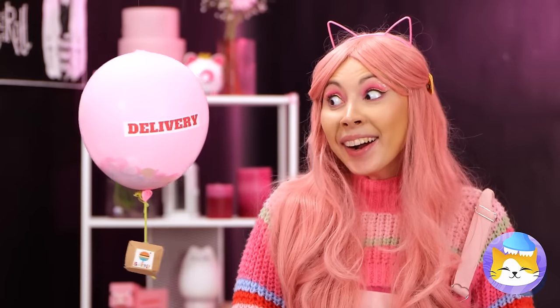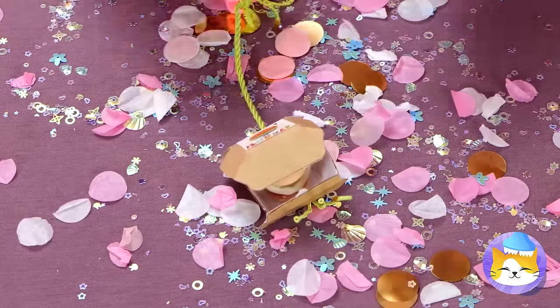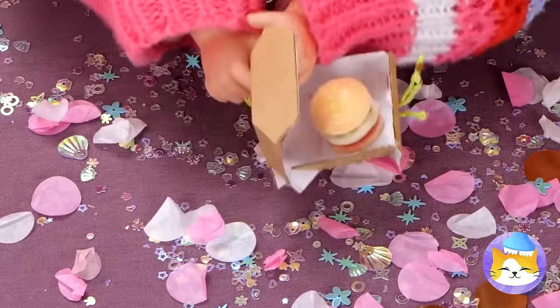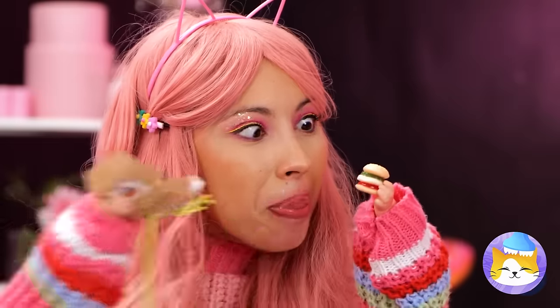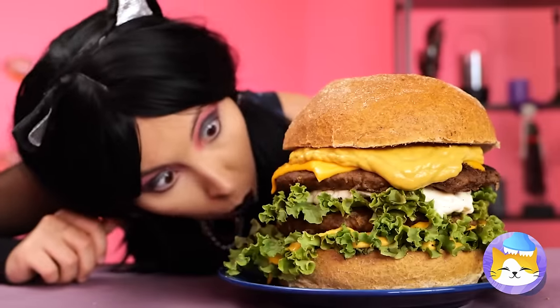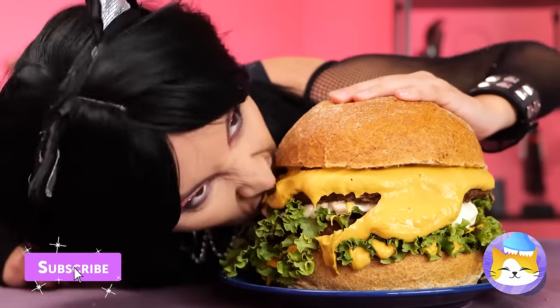Someone's got a delivery. Let's see what it is. Ooh, it's a tiny burger. It's bite-sized. Did you have to pay a small order fee? Now that's a big burger. And talk about extra cheese.